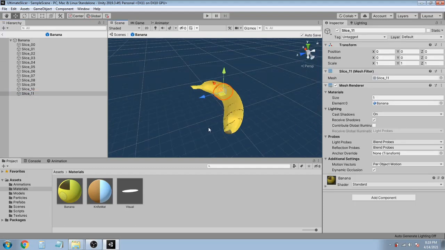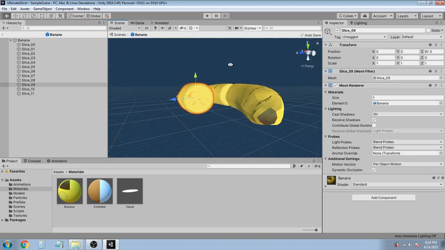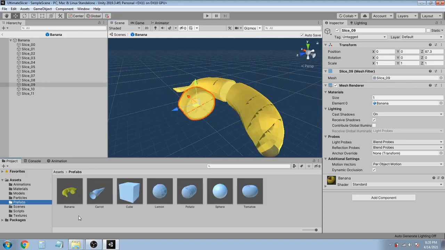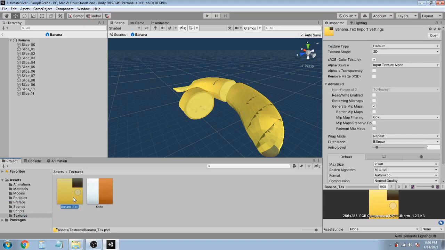Okay, I've applied the textures to all the parts. Now if you select a part and move it, you see it's a perfect texture for the banana. So you might be wondering, how do you create the textures like this? Well, I will try to make a separate video about it to explain this topic more. But for this game, I'm just going to use the textures I have.